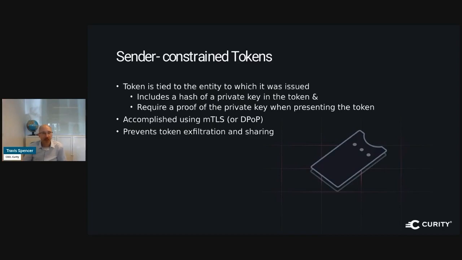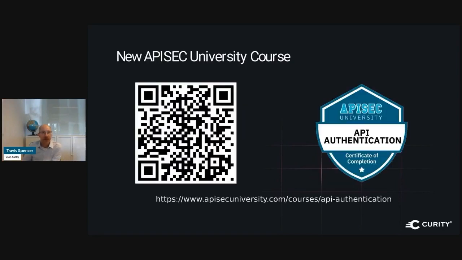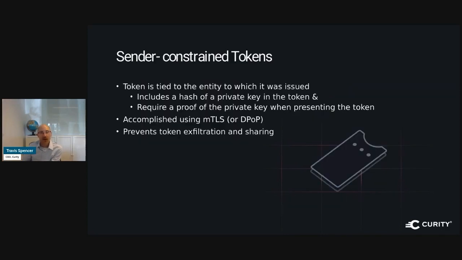So we can use sender constrained tokens to avoid that. In that case, we would be using mutual TLS, and we would bind the token to the client who has that private key. And once we do that, every time the API is called with the same private key that is used to set up that mutual TLS tunnel, we know that the token that's presented inside of that tunnel is the same client.